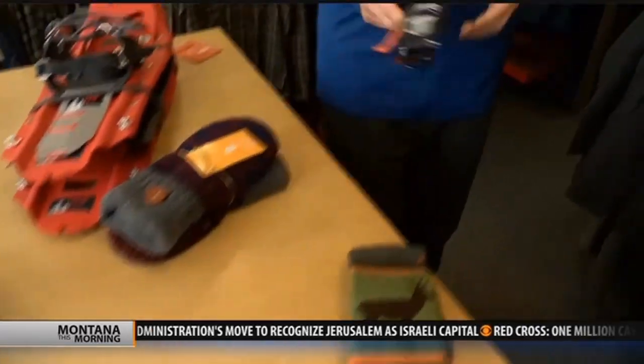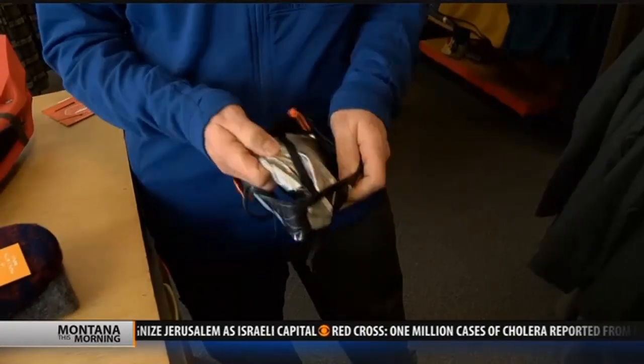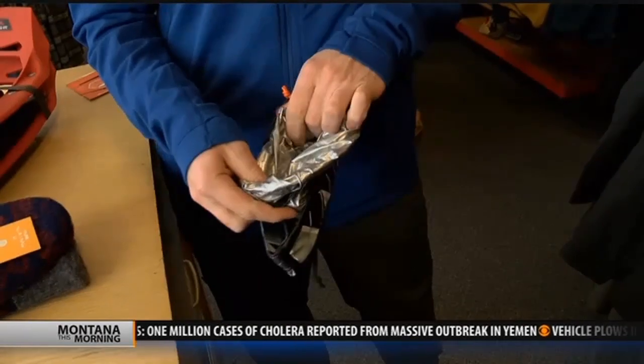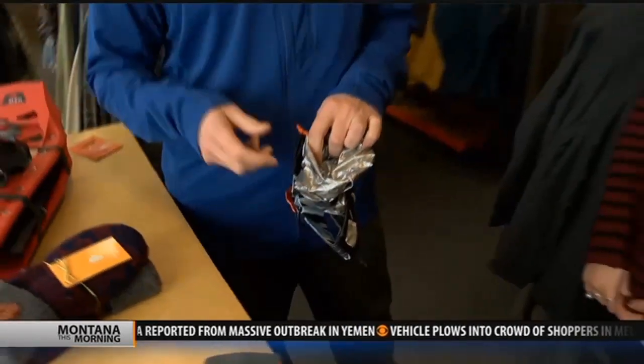A new item we just got in for all the dog lovers out there. This is from a company called Rocky Mountain Underground out of Colorado. It is a dog collar with a built-in water bowl, great for all the pet lovers when you're out hiking in the summer heat and you forget to bring that water bowl and you don't want to share your water bottle — you can use this nice little collar.